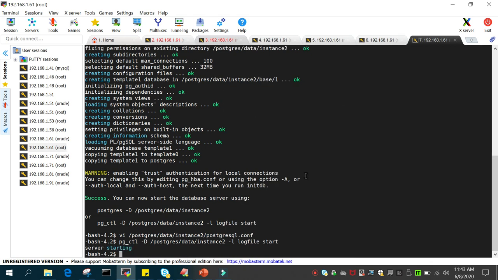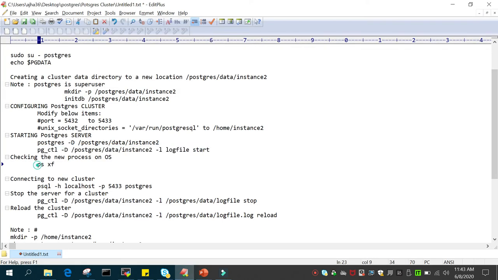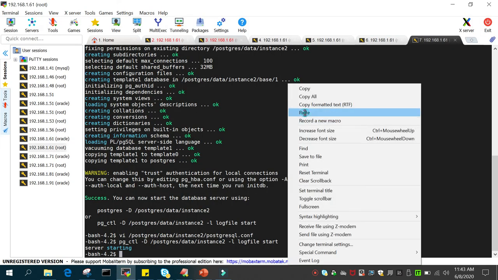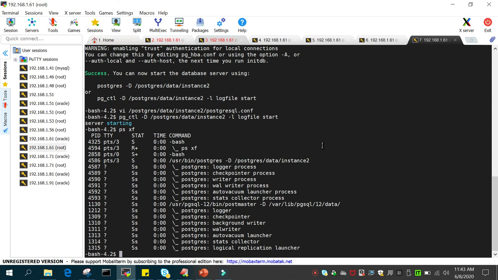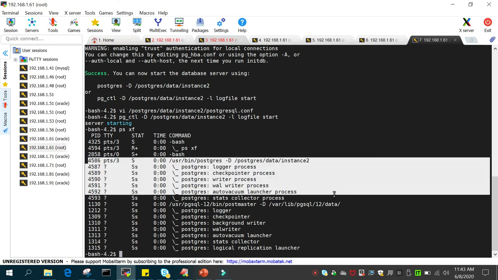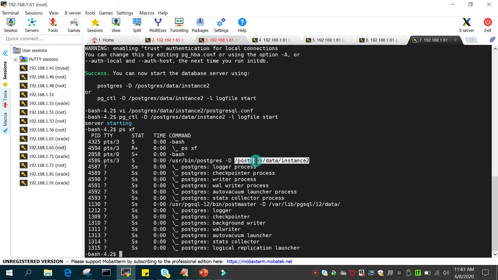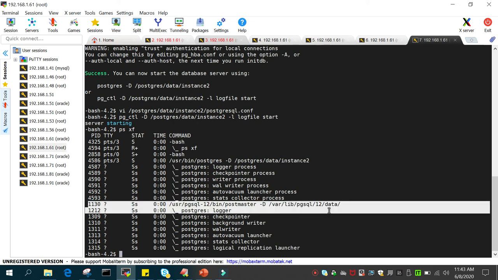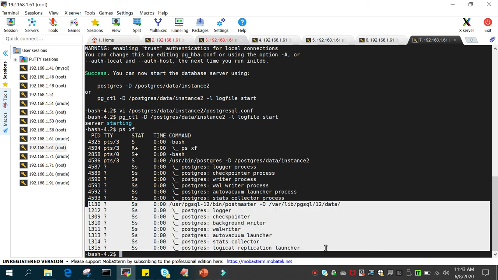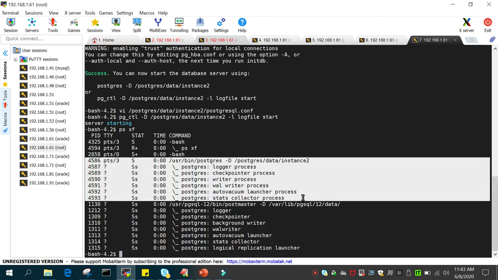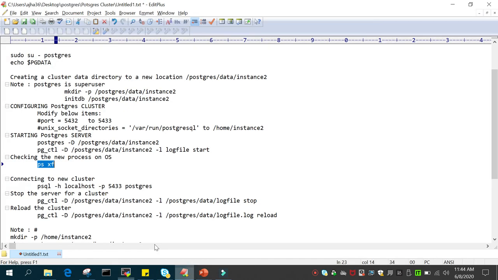So it is starting, and this will start within a couple of seconds, and we will check using ps -xf. If you execute this, you will see one is with my new data directory, and this was the old data directory. So these are the background processes for the old instance, and these are for my new instance. So we have created one more instance.